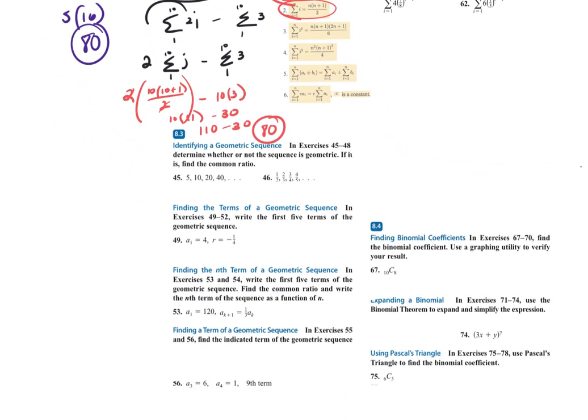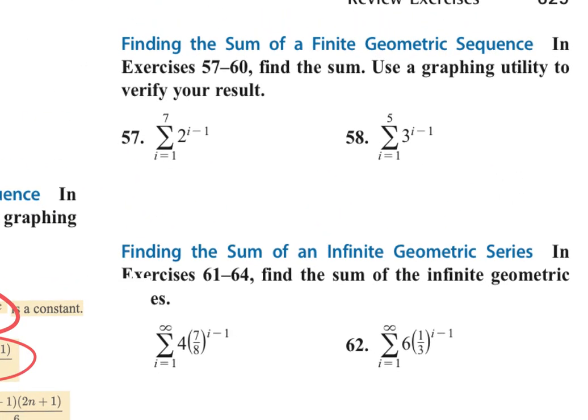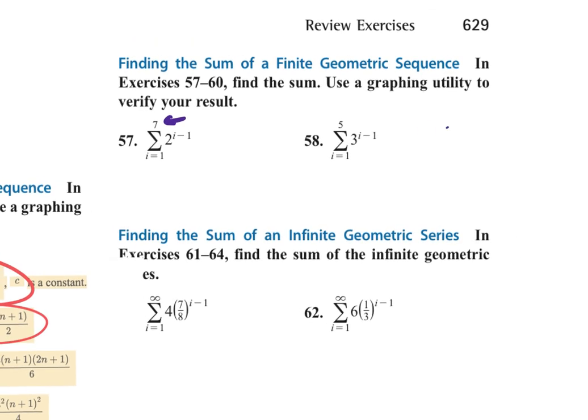Okay, then you go to your geometric. So now the geometric sum, remember there's 2 types here. There's the infinite and there's the finite. The finite's the 57 and 58. And the infinite is 61, 62. Okay, I know it's geometric how? Well, how do you know that this is geometric and not arithmetic? The variable's in the exponent. So I know it's geometric, right? So I can use my geometric. This would be finite because it's not infinite at the top. So this is a1 times 1 minus r to the n over 1 minus r.